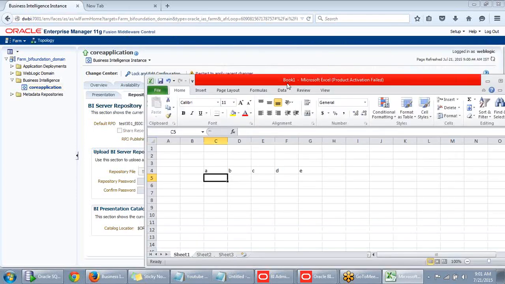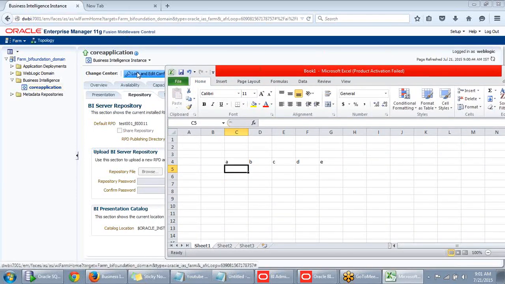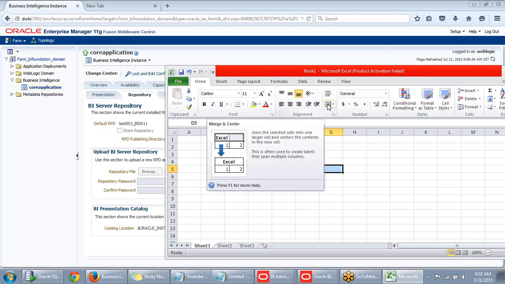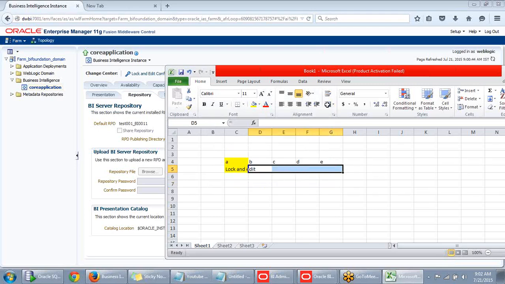If A presses Lock and Edit Configuration, then this particular Enterprise Manager session will be locked to A. During this time, B, C, D and E will have no access.